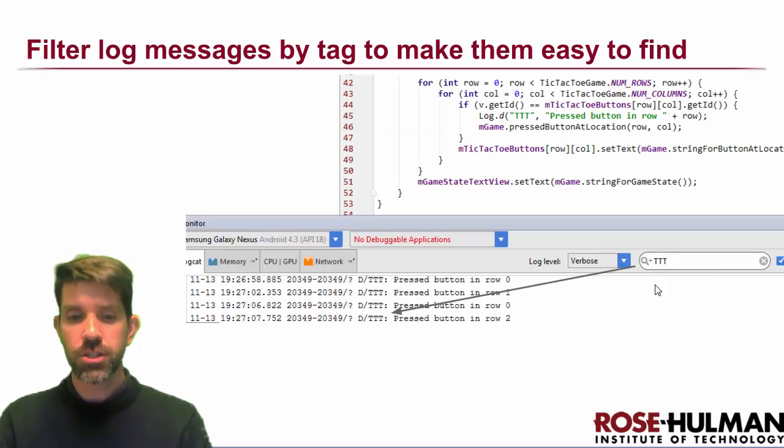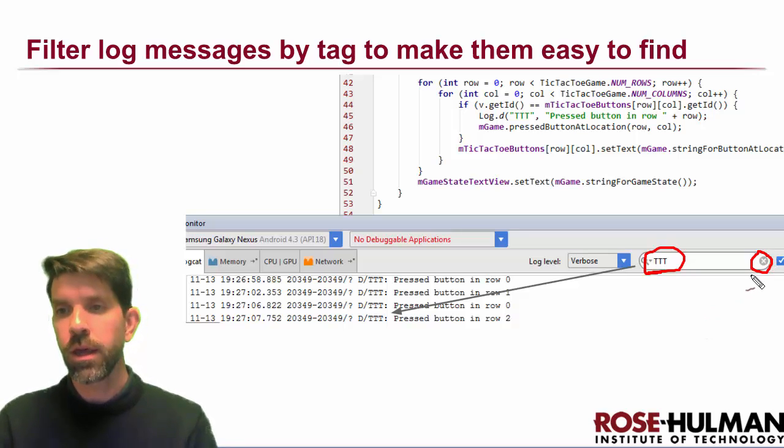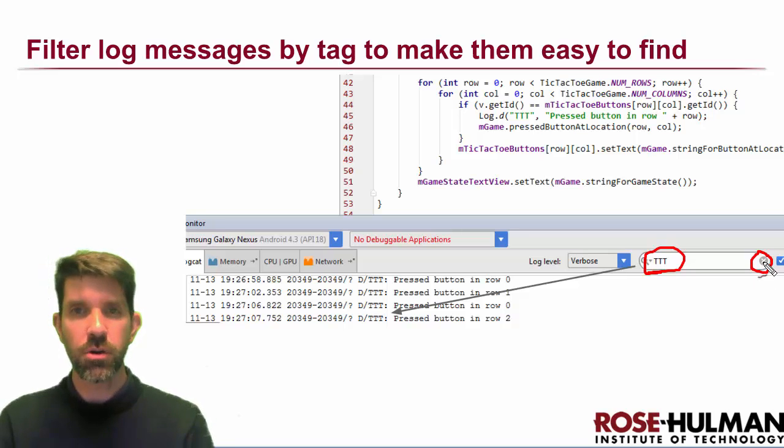And then again, just setting our filter right here is kind of nice, and then it will just give us what we want. There's a check mark right here if you want to go back to all output. And you're going to want to do that pretty frequently anyway, so when you go back, that'll let you know if you had any null pointer exceptions or other errors in your program.